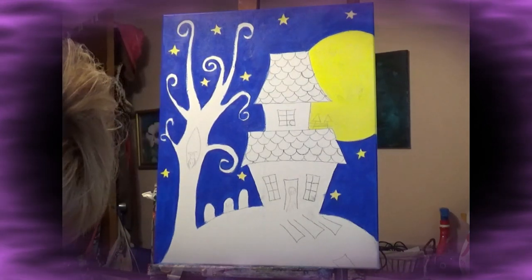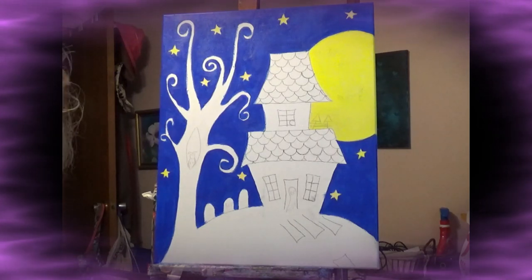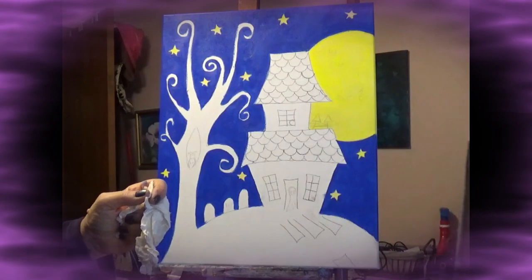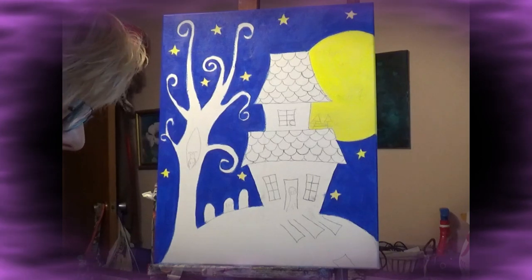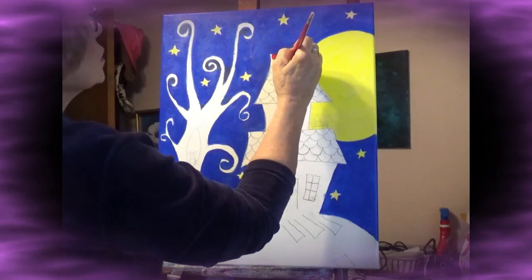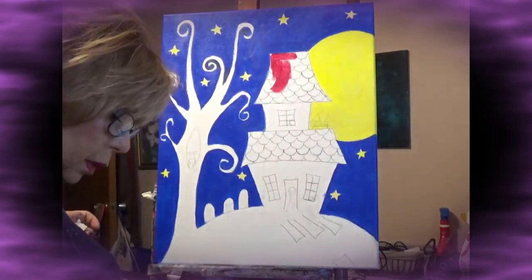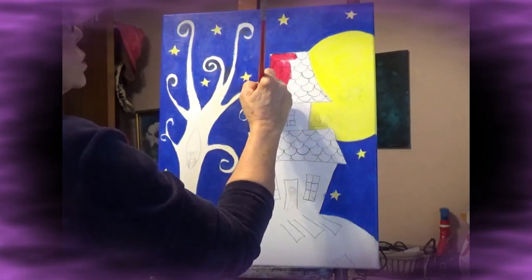Okay, so I'm going to use this brush here. I'll show you, just cleaning it up here. So this brush is a number 6 Winsor Newton. It's a University Bright. I just got this brush and it's pretty nice. It covers pretty well. Plus the edges get done really nice, so that is what we want, the edges to be good. And you'll be able to see through where we're going to put our shingles.